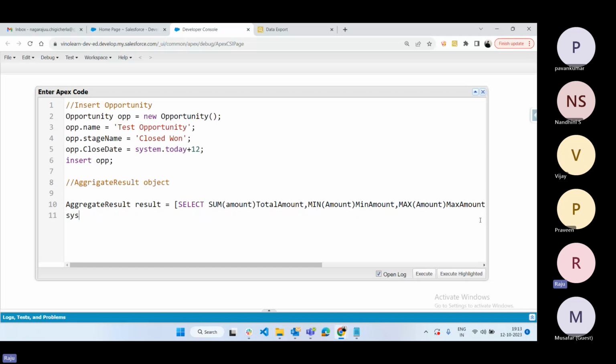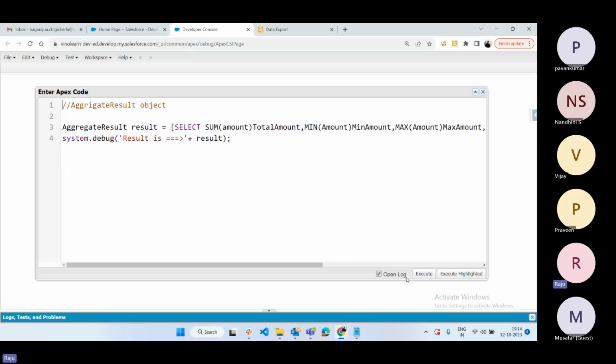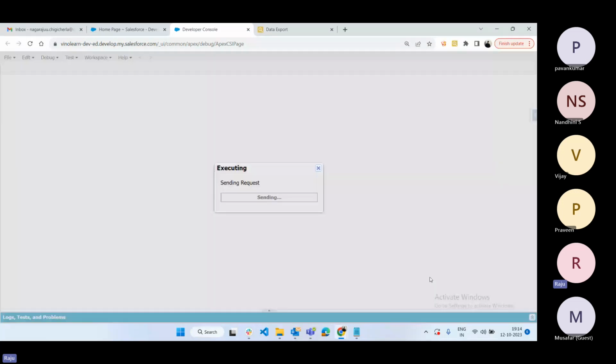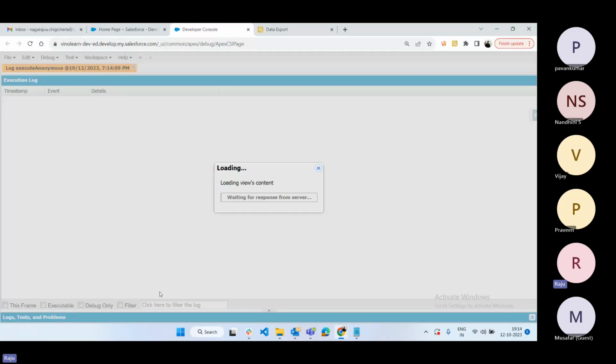Just simply system.debug result, you can print the result. This export is not required anyway, we'll discuss later. Just use aggregate result. Execute now. It is executing without any error.